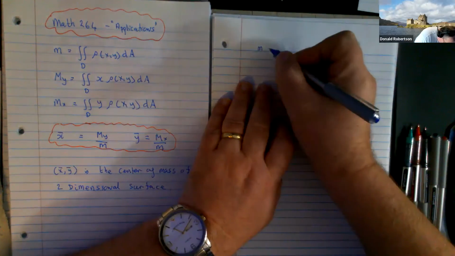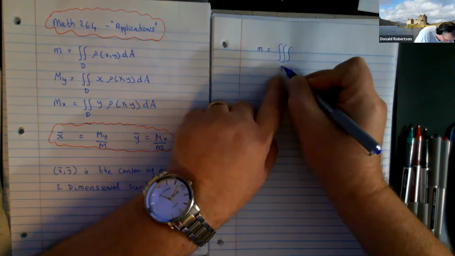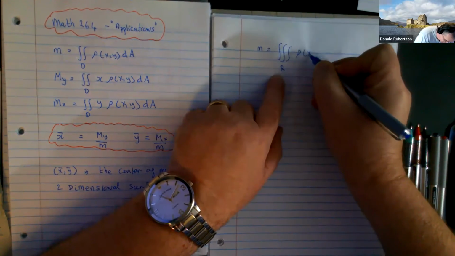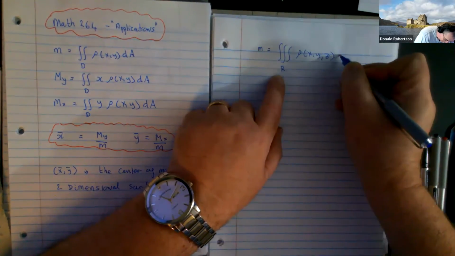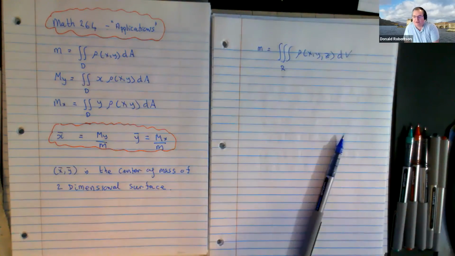But if you move on to 3-dimensional objects, like the center of mass of a peanut, or some blob that was banana shaped, like Tim was saying, then the mass is the triple integral over the region, I'll call it R. And the density function now will have 3 variables in it. And when you do 3 variables, you call that dV. So you can imagine on this solid 3-dimensional object that it could be heavier at the top right-hand corner, lighter in the center, and so on. It's got all sorts of things going on.